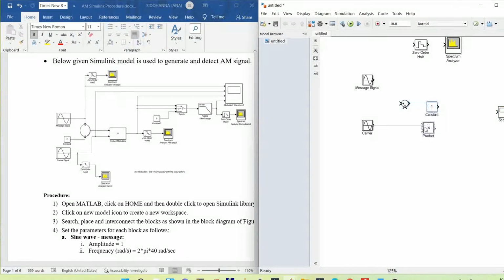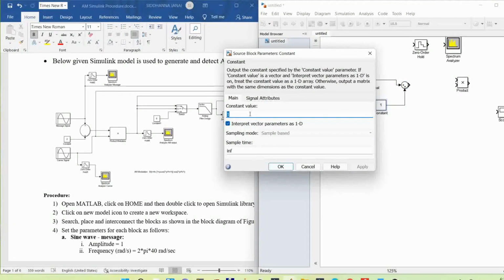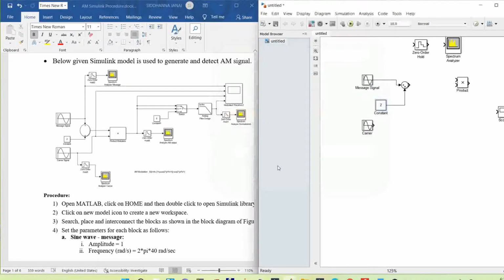Then we have the summer, then the product and the constant. As indicated in the equation, the message signal should be added with a constant value of 2, that is our Ac. So let me set it as 2. Then the carrier should be multiplied with the message signal summed with 2. Finally, we'll get the output.